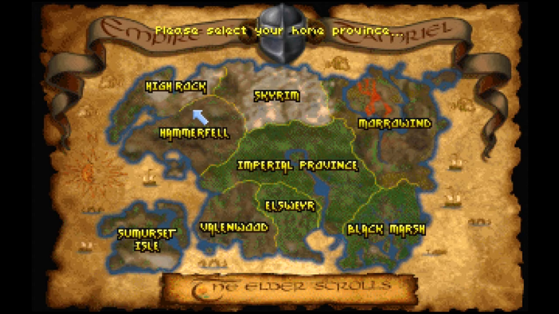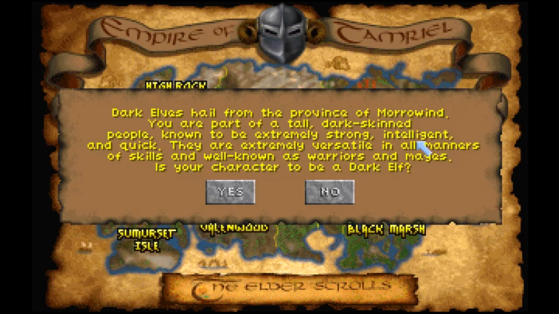But Daggerfall takes place in the Iliac Bay area of Tamriel, around High Rock and Hammerfell. You can actually choose a character from anywhere except the Imperial Province. Imperials do not exist in this particular game, but Marisar is actually a dark elf. He comes from Morrowind.